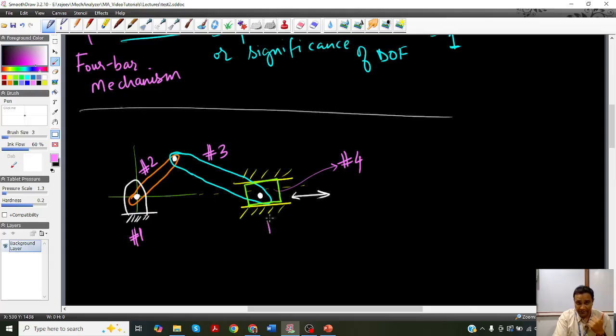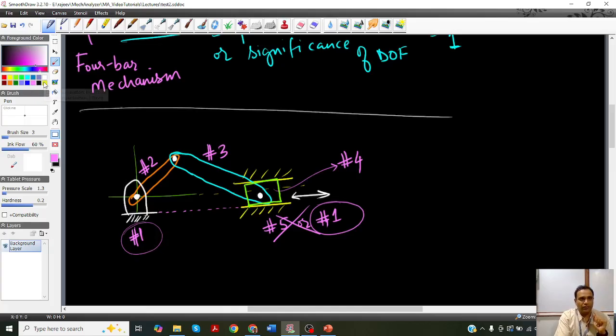Now the question is, should I make this as 5 or should it still be 1? See, we are looking at rigid bodies. Rigid bodies means they do not undergo any deformation or they don't change their shape. So I can always assume that these two are connected rigidly. That means they don't have any relative motion like this. So the white and the yellow part, it is important that we don't consider this as a separate link. It should be the same as the earlier rigid body that we have already numbered.